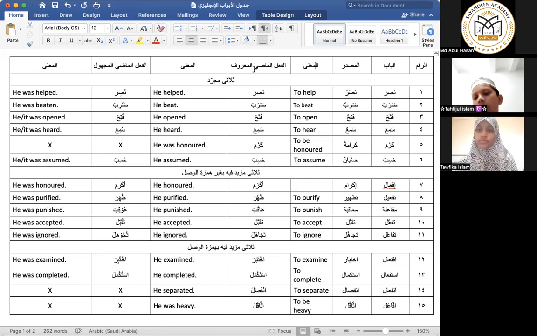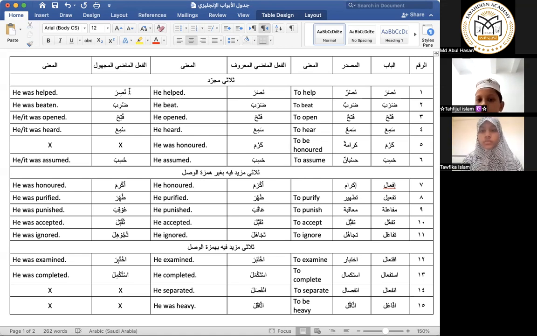And then on the top, have a look. It says al-fi'lul madil ma'ruf, the past tense verb in the active voice. So Nasara means he helped. And over here it says al-fi'lul madil majhul. This is a past tense verb as well, but it is in the passive.